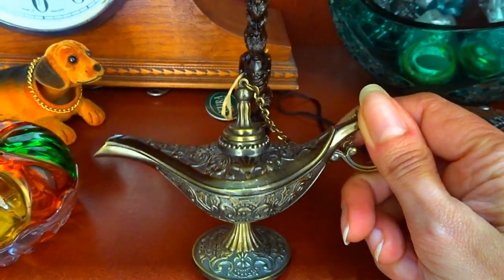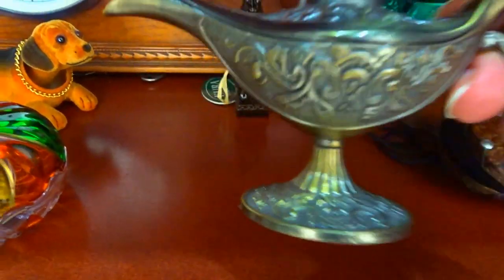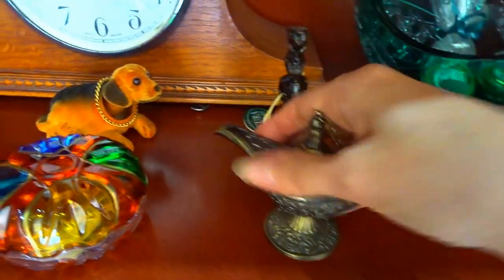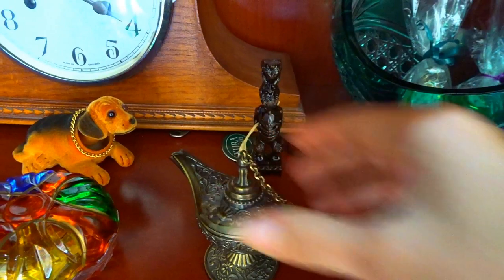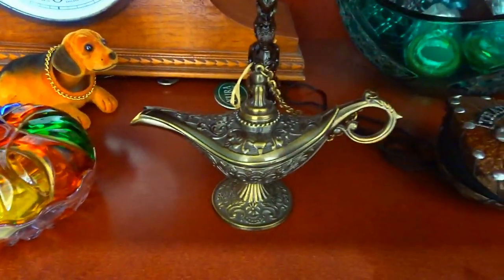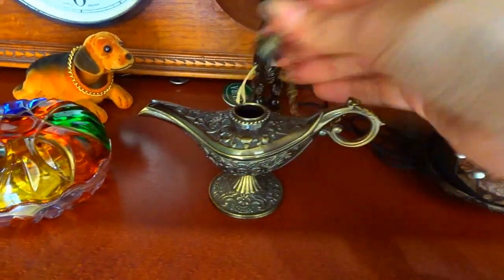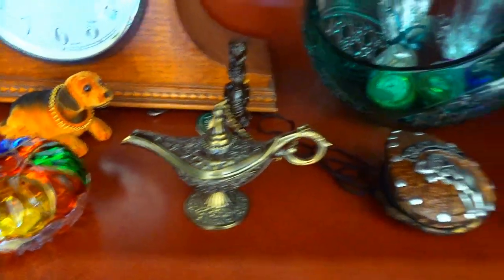I think the Bedouins were selling it, and I just thought, wow, that looks like an Aladdin lamp. I definitely want to buy it. So unfortunately, I was rubbing and rubbing and rubbing, and there is no genie. No, please, where is that genie? I want my wishes to come true. But yeah, so I was a bit scammed. No genie! Well, I think I let him free, like, okay, genie, if you're hiding there, you're free, you can go. So he just disappeared.